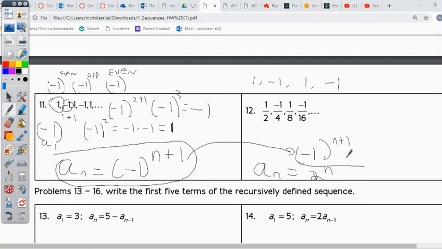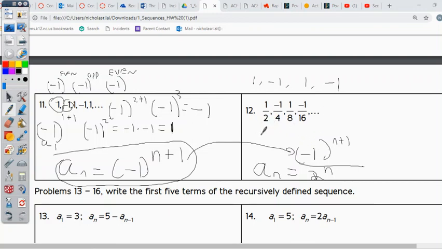But all I can say is that if you practice this enough times, you will get it. Let's look at the denominator. We have the pattern 2, 4, 8, 16, and hopefully you can recognize the pattern. This is 2 raised to the term number power for the denominator.